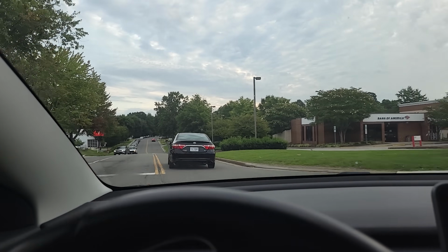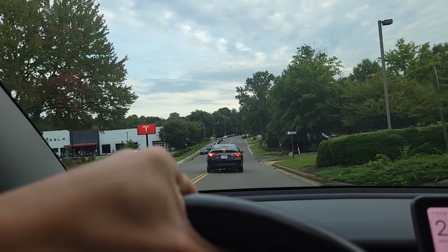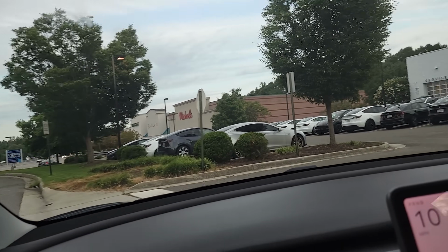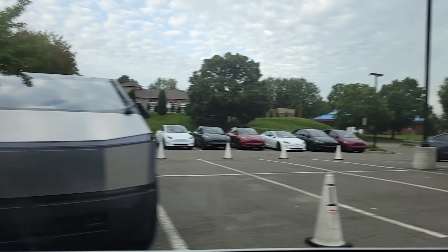Some girl that works there, she was like, you want a test drive? And I was like, yes. And she threw me on a Performance Model 3 and she was like, drive as fast as you can. I was like, okay. And then I was hooked from that point forward. She had me do autopilot, all sorts of stuff, so.